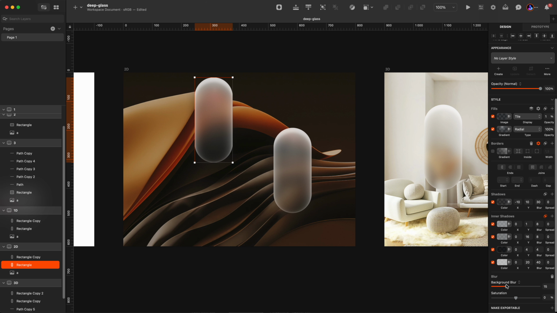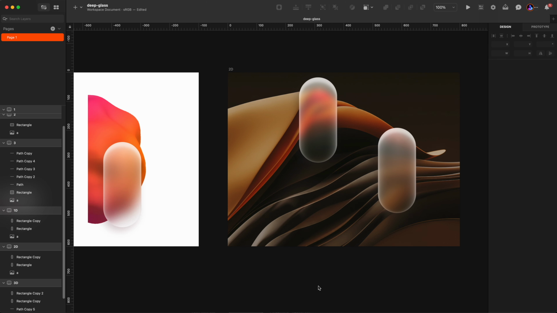And as you can see, it looks different on the edges because they are this inner shadow thing. Okay, and here comes the last part. Sketch has a function to increase or decrease the saturation of what's under the blurred background. So if we decrease it, it's just gonna be black and white underneath. But if we increase it to the max, it's actually going to amplify the lightness, and that looks really good.